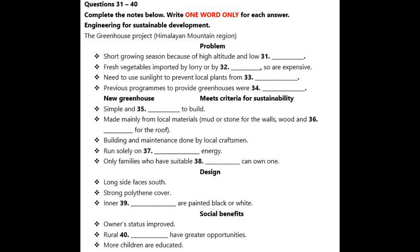First of all, I'll tell you about the problem which was the context for this project. In the Himalayan mountains, fresh vegetables and other crops can only be grown outside for about 90 days during the summer, because the altitude of the region is around 3,500 metres and because the rainfall is so low. In winter, temperatures fall below minus 25 degrees centigrade, so fresh vegetables have to be imported. They arrive by truck in summer or by air in winter, which makes them expensive.